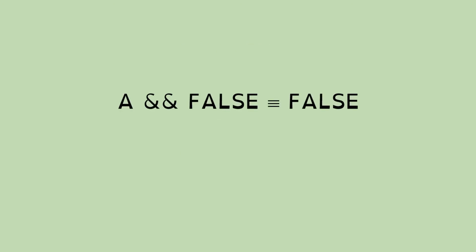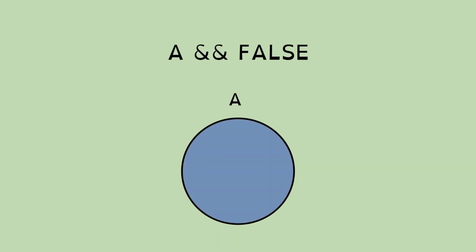A and false. We're asserting that A and false is equivalent to false. So here's A, here's false, which has got nothing in it. Here's the combination of the two, and because it's an and, we fade out. And although we've got our circle still here, there are no points inside the A circle which are dark, nothing that is true. So this is the same as just having the blank empty screen. A and false is equivalent to false.